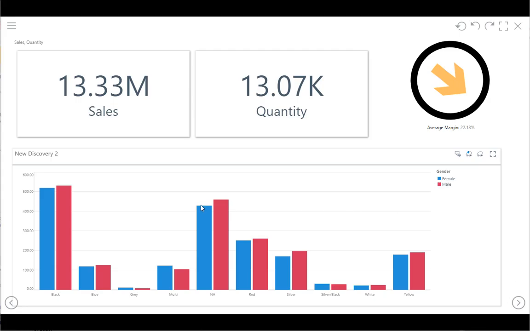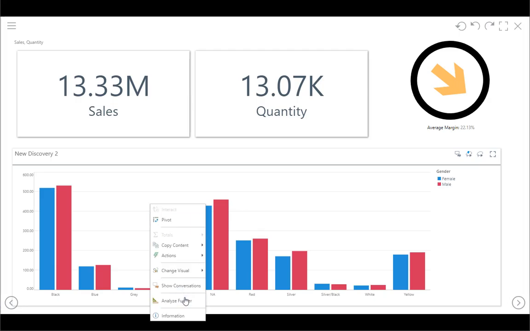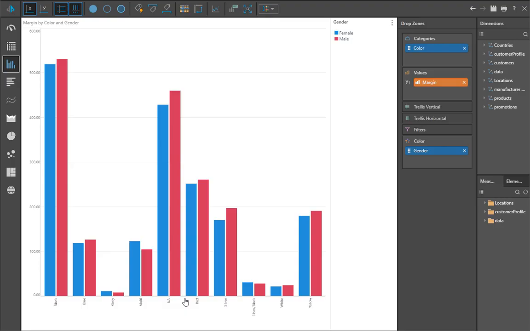In this session, we'll look at the Discover Lite functionality. Discover Lite is best accessed by using the Analyze Further context menu option from inside a running presentation. Alternatively, users can be given the Discover Lite interface from the user profiles in the admin as a way to enter discovery. But for now, we will access this through the Analyze Further function. Clicking on it will open up the given visual inside the highly redacted discovery tool known as Discover Lite.